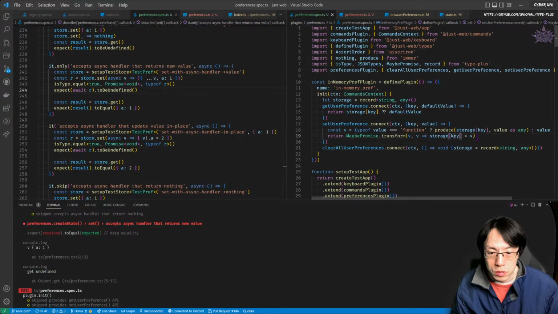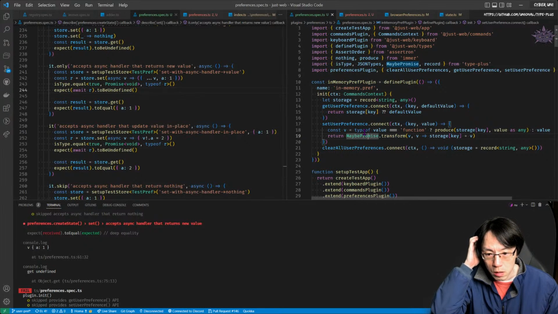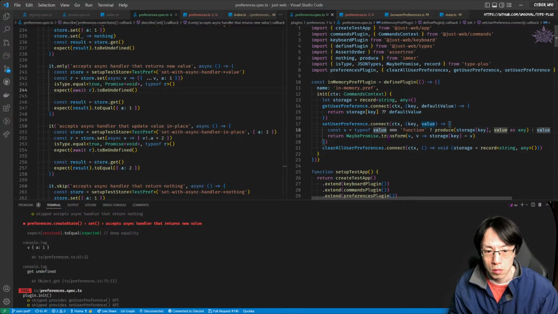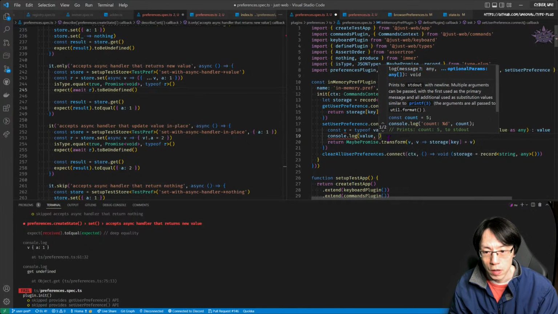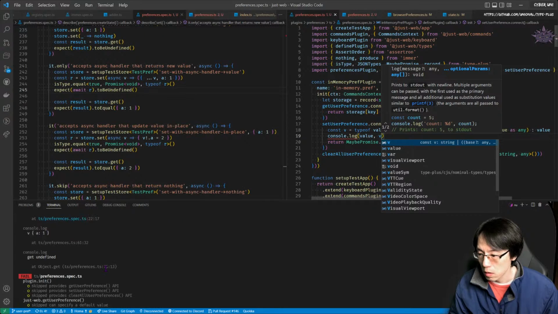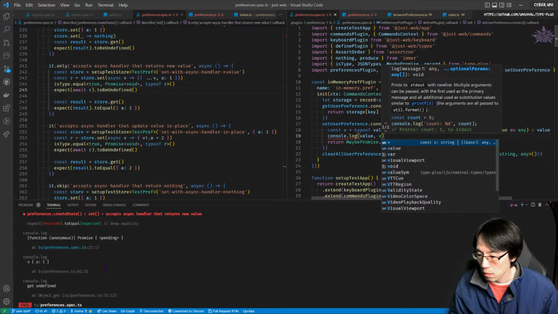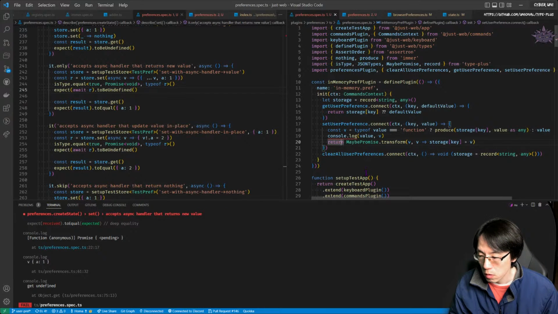Let's do the value set storage key. I already have this. I didn't undo this part. Value V. Okay, over function. That is a function. V is the promise.